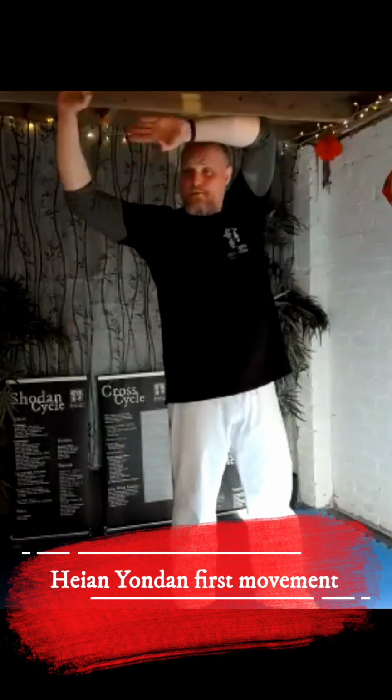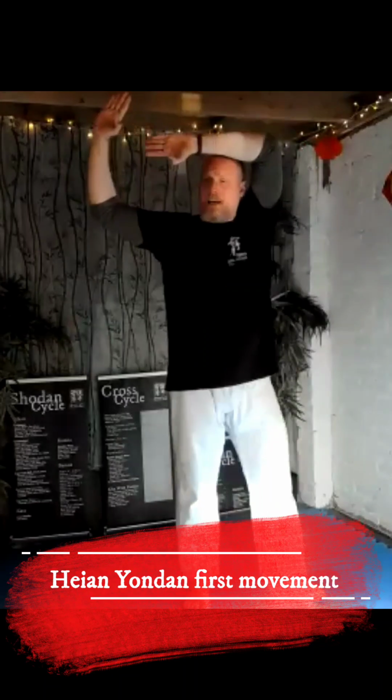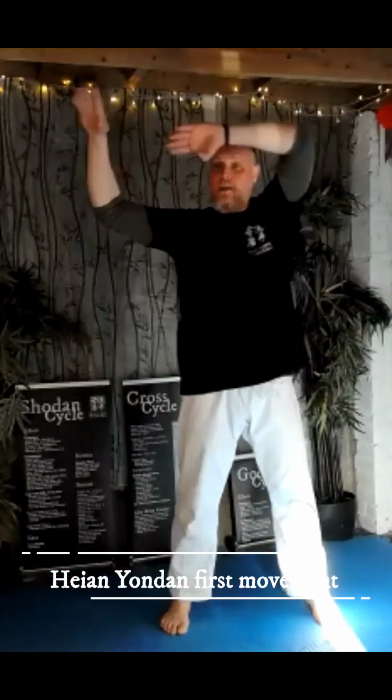So now we take care that the middle finger of the one hand points to the wrist, to the lowest part of the wrist of the other hand, yeah? So hand goes down, hand goes up, yeah? Hand goes down, hand goes up. Now, there is a distinct difference here, yeah? This is further back, this is in the front.